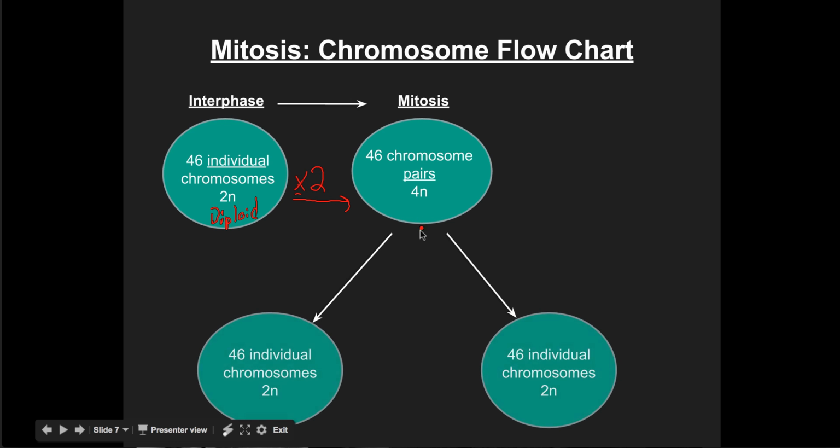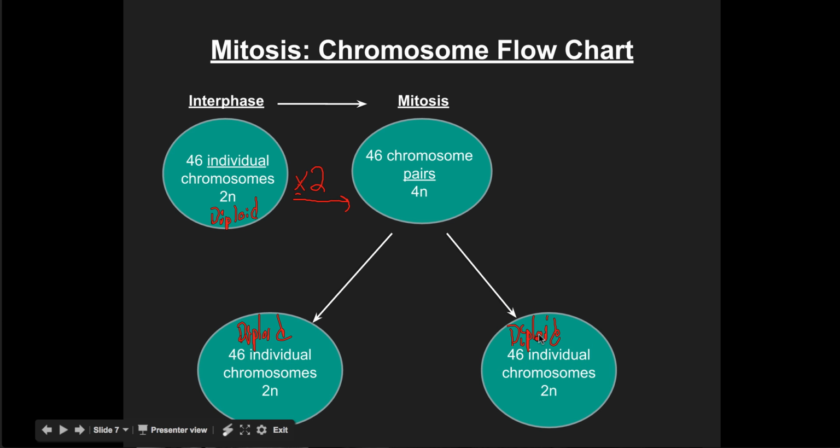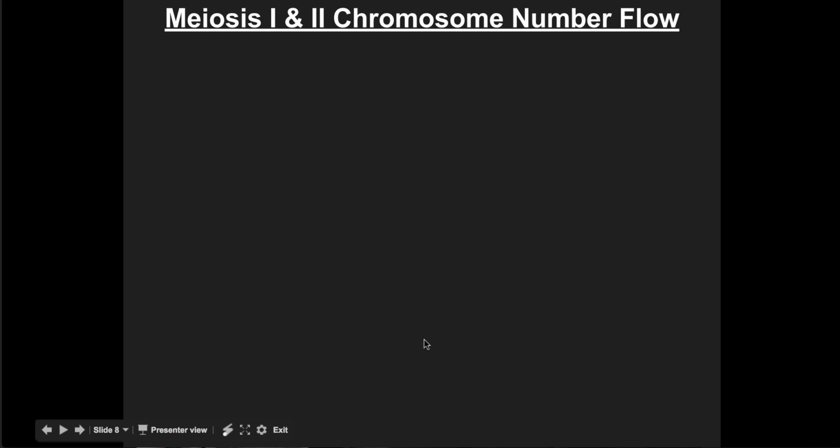What happened in mitosis? We split back into 2 diploid cells. Again, we want to be diploid, right? And we want them to be the same. So we use that example of our skin cells. We need to replace them. Well, if we need to do that, then we need to make sure that we double our DNA, push it into 2 cells, and split. So that's our flow chart of chromosome number. Diploid cells to 2 daughter cells that are identical and diploid.